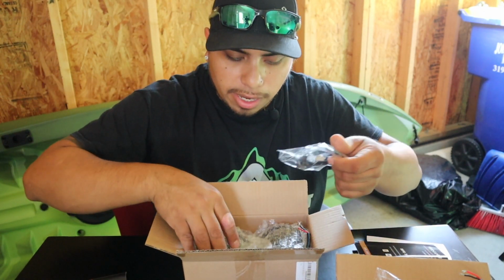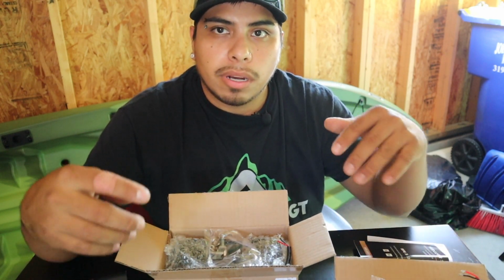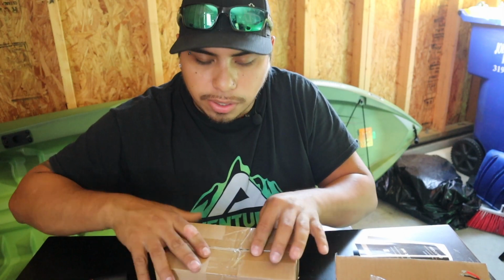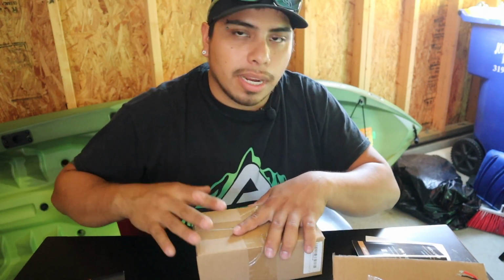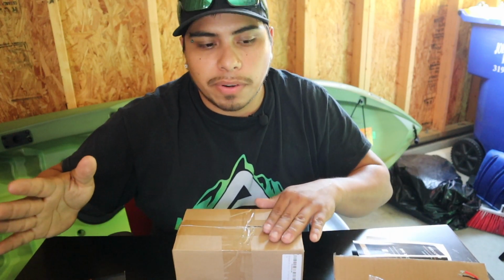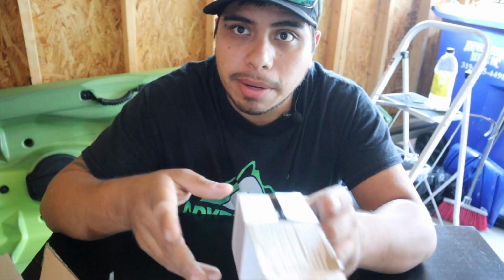So here's the nifty thing I'm gonna do. I'm actually gonna install these two on my Renegade, and I'm gonna have Jake install these two on his Subaru, and we're just gonna see how they turn out. He's gonna mount his a little differently than I'm gonna mount mine, but the end result should still be pretty cool. Last thing I'm gonna tell you guys, you will need mounting brackets.